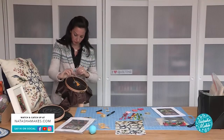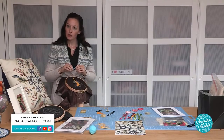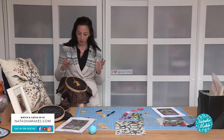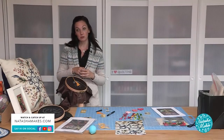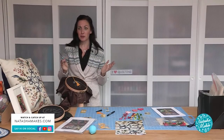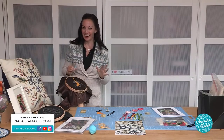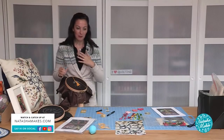And also, we've said this before about not pointing out any mistakes to people because they don't know that it's a mistake. It's a design choice, and that's it. Each piece is unique to you, and at the end of the day, nobody's going to see the original piece sitting next to your piece and go, oh, they look different. And if they do, don't invite them to your house. You do not need those people in your life. Those people aren't your people. They're not your tribe. Send them home to find somebody else to hang out with. We can be mean enough to ourselves without inviting people in that are going to do it to you.